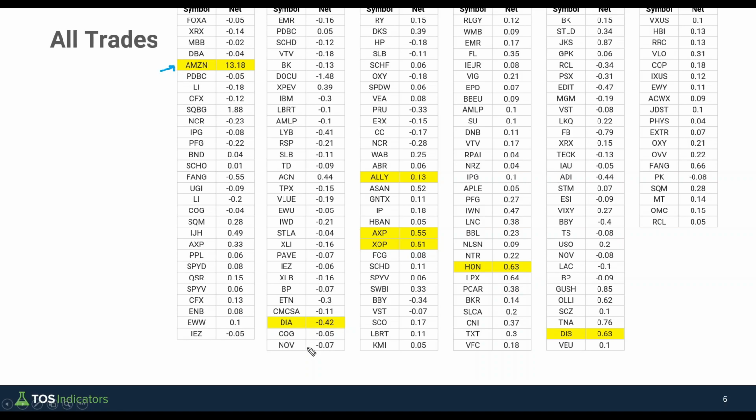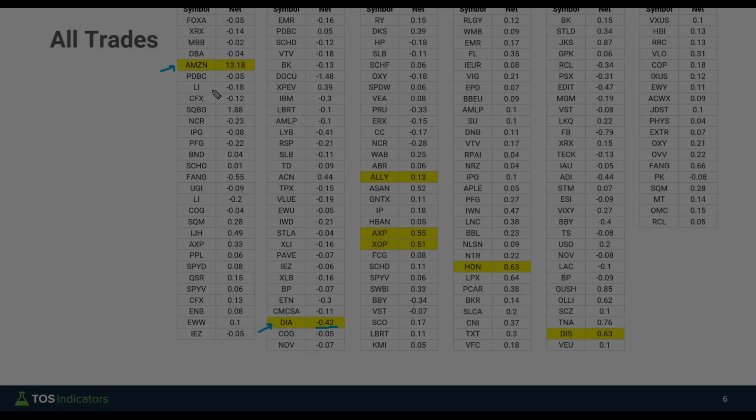We'll focus in on Amazon, the Dow Jones ETF, which I think layering this side by side with the futures volatility box will also be interesting. Then we'll take a look at Ally, American Express, the oil and gas ETF, Honeywell, and Disney. So now let's dive into charts, starting off first with Amazon, which I think was the one where we saw the strongest trend, at least in a bullish direction.